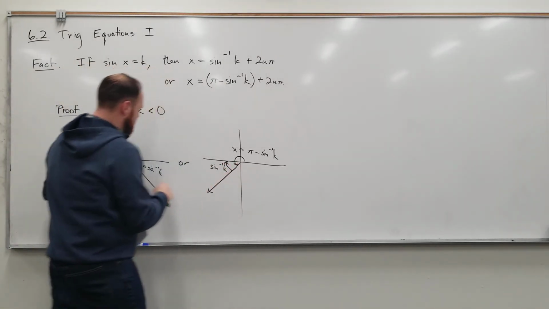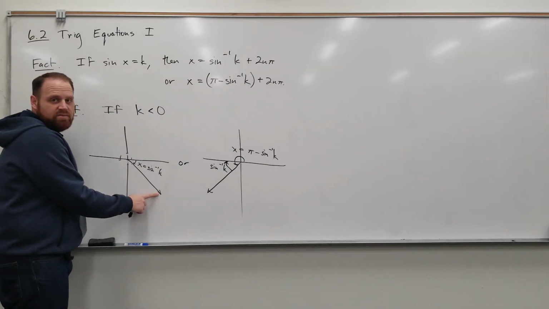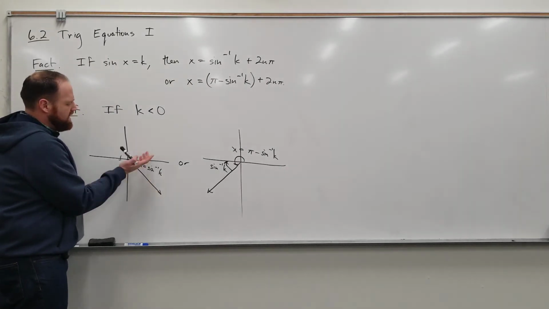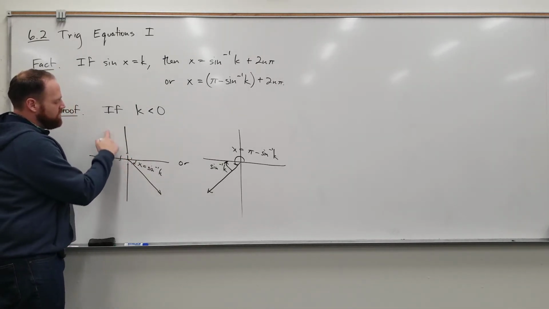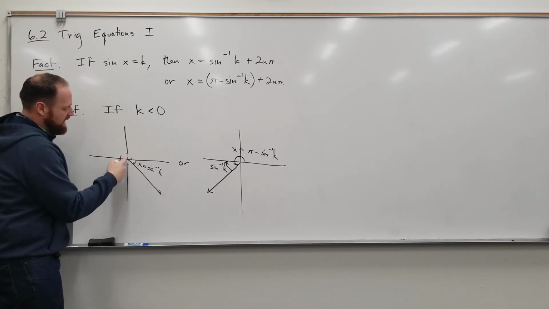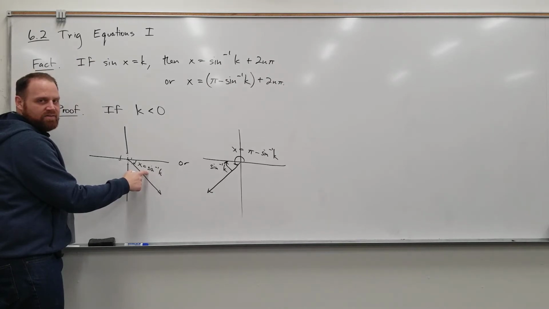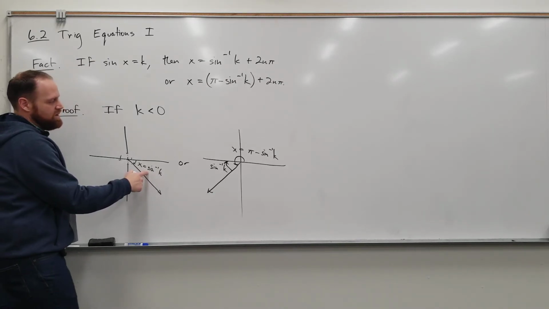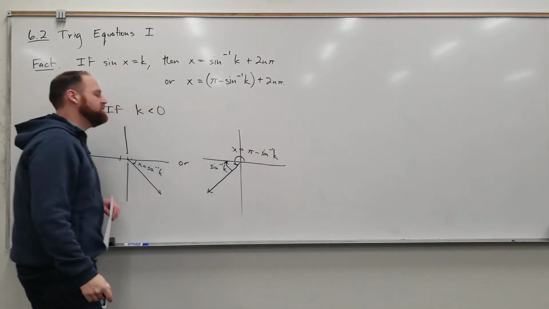let's say that sine inverse of k is something like negative 45 degrees, all right? So then to end up here in quadrant 3, you wouldn't say 180 degrees minus 45 degrees. That would put you at, what is that, 135, right? It would put you here in quadrant 2. You want to be down here in quadrant 3, so you've got to say 180 minus negative 45, right? So it's 180 minus sine inverse k, or pi minus sine inverse k.